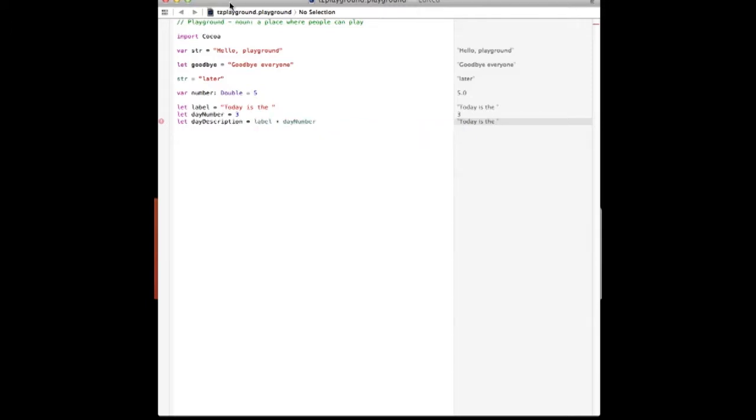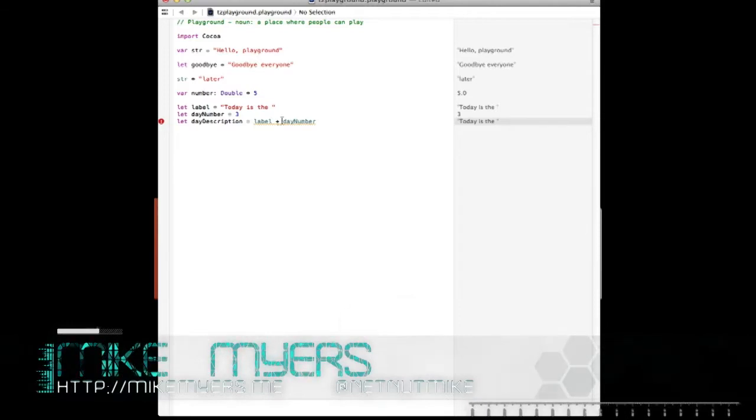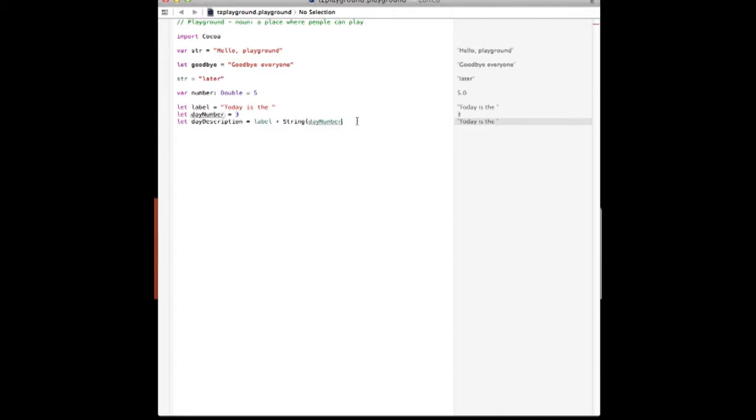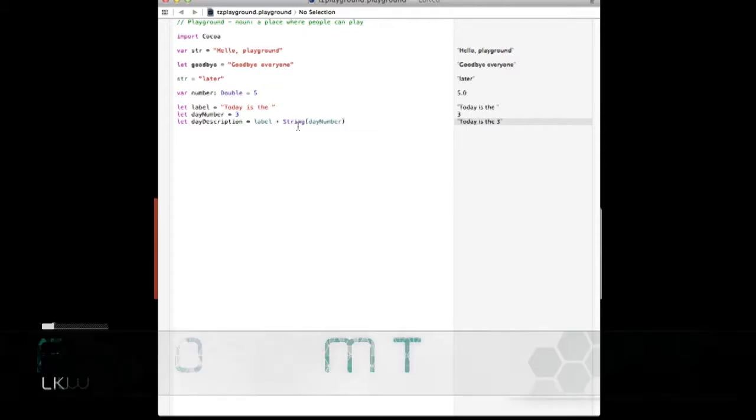And what it's going to do, it's going to give us an error because it has determined that label is a string and day number is an integer. So what I have to do is convert this day number to a string, and that's just a simple string command like this. And now you see the error is gone, and over here it says "Today is the 3." Since day number is automatically defined as an integer, it can't be attached directly. It took the first thing it found, which is label, a string, and inferred that it's a string. Then when I tried to attach an integer to it, you can't do that without conversion. So it's a type conversion issue. Since we are in a typed language, this is something you've got to consider whenever you're developing inside of Swift.